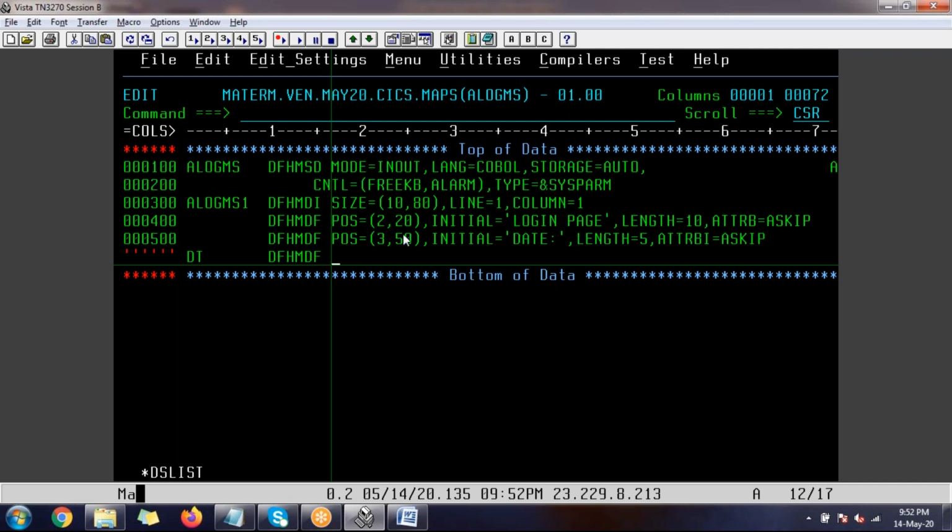I think the position parameter determines the location of the attribute byte for each field, right?